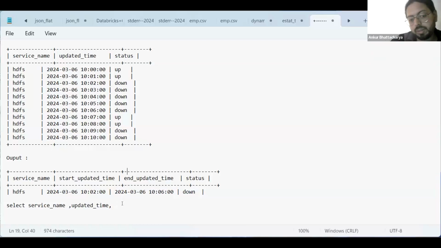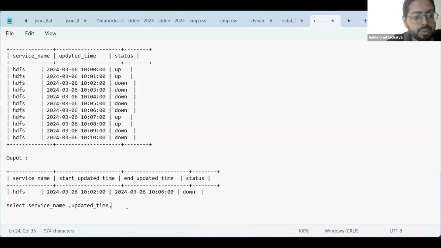I'm giving you some hint, okay? Try to use a lag function. When you apply lag on 10.2, it will be 10.1, okay? Yes. Then you check whether a particular instance's lag is down or not, and what's the time difference.